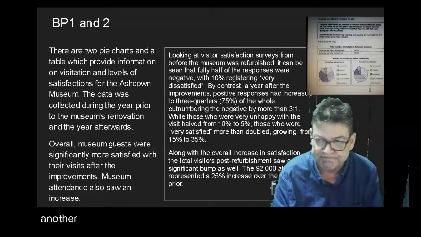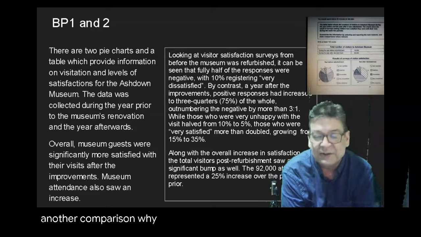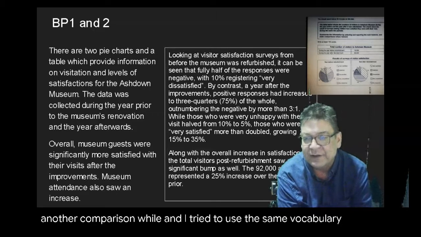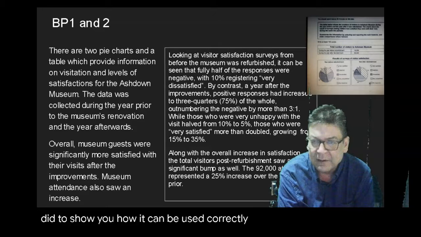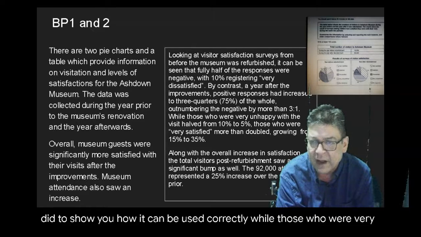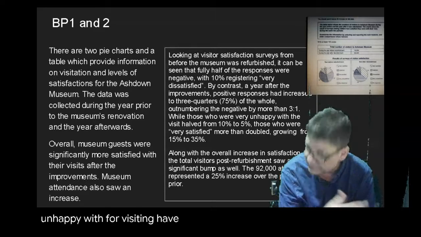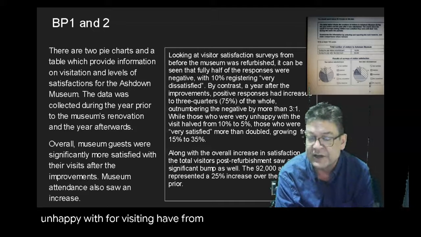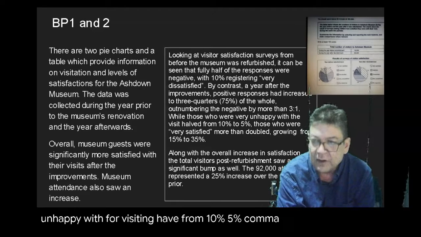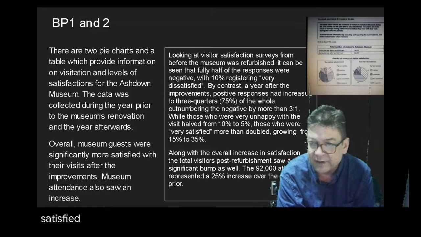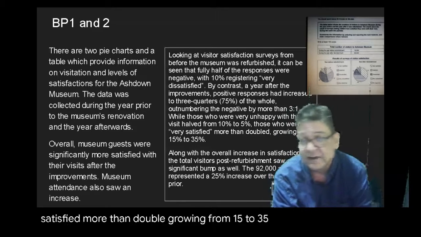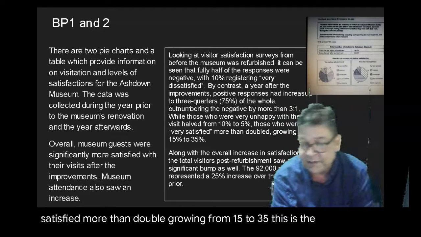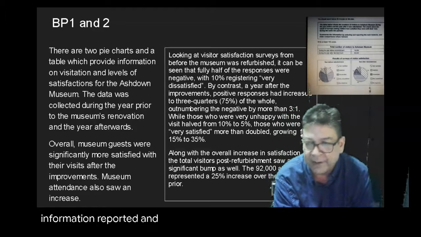Another comparison. While, and I tried to use the same vocabulary that you did to show you how it can be used correctly, while those who were very unhappy with the visit halved, okay, from 10% to 5%, those who were very satisfied more than doubled, growing from 15 to 35. This is the main information reported and compared.